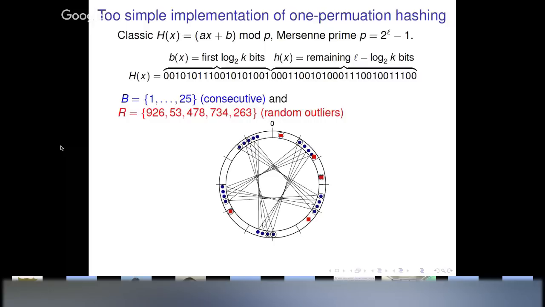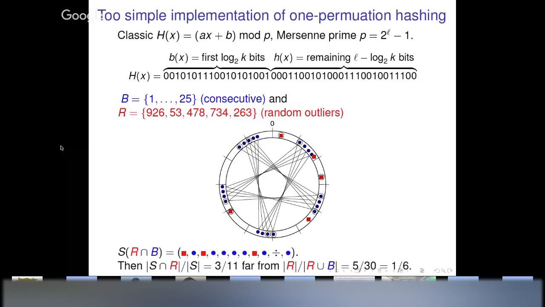And the red guys, because they're random numbers, they're just going to be random places. And what we saw here was that even if we had lots of balls, we actually didn't fill one of the buckets because things are completely systematic. We just get the same concentrated sequence copied several times. And we can see who wins in each bucket. So red won in the first one, then blue won here, red wins here, blue wins here, blue wins here, blue wins here, red wins here. It's all alone, even though it has a really poor position. And again, blue wins. Red wins way too often, because the blue guys all got concentrated and got repeated everywhere. So they really don't have much of a chance of winning. In some sense, they only get 1, 2, 3, 4, 5 chances, even though there are 25 of them.